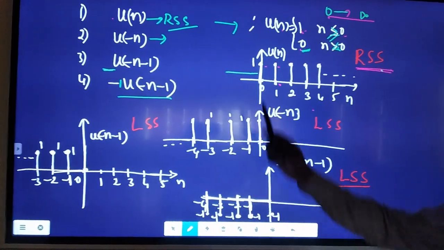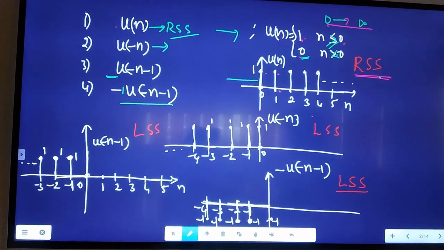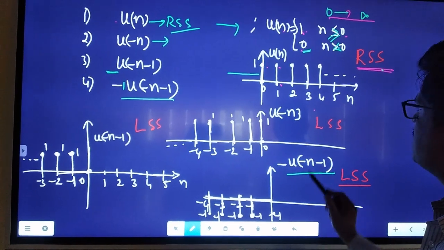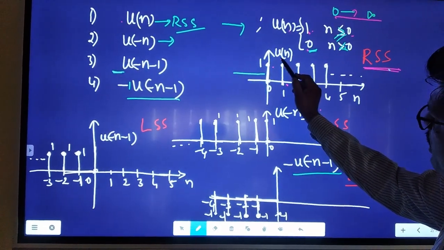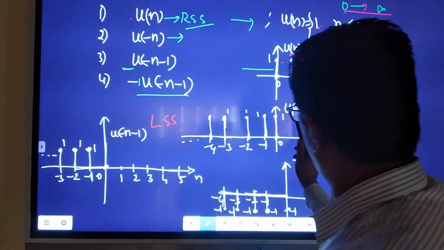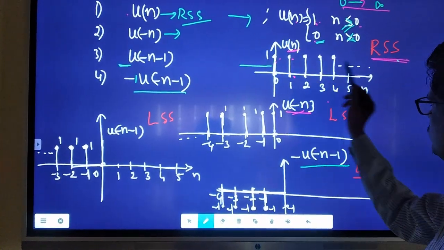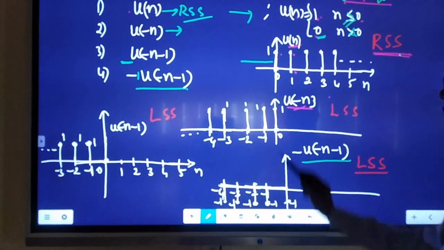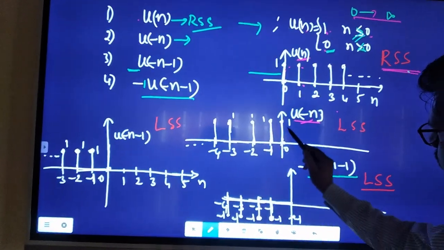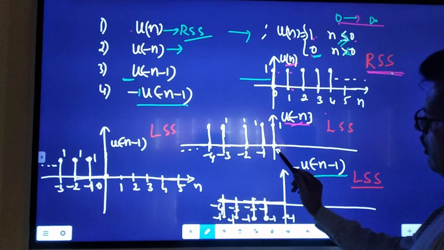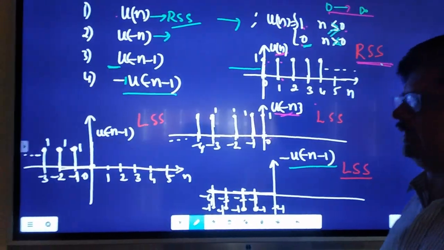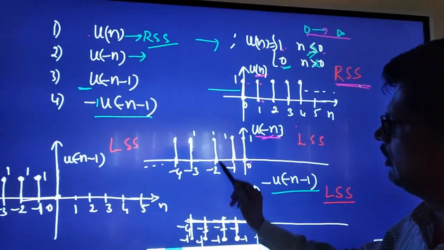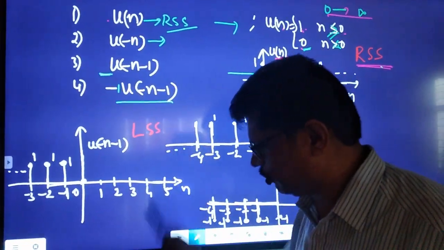In the last sessions, you can open my lecture 1, you will get all that. Now, what is he asking? He is asking for a left-sided sequence. Then, the same mirror image, u of minus n. Whatever exists from 0 to infinity, it exists from 0 to minus infinity. Now its amplitude: u of minus n has value 1 for n less than or equal to 0, this side. Right, reverse actually.